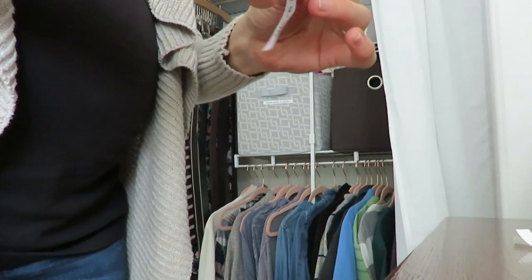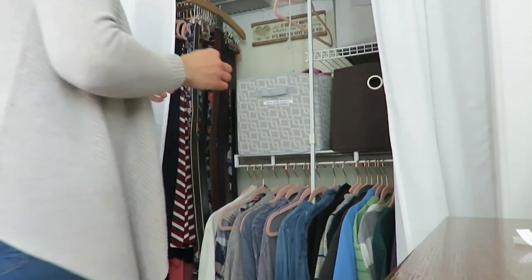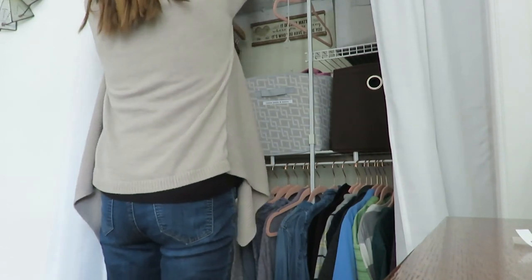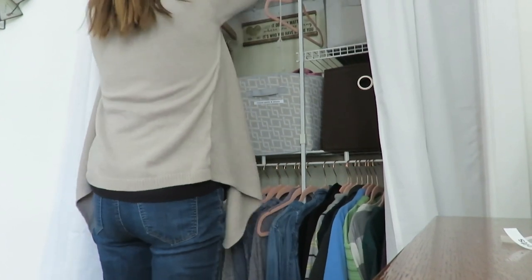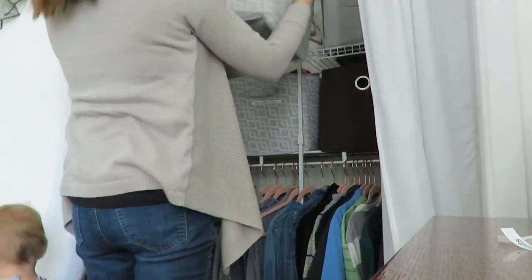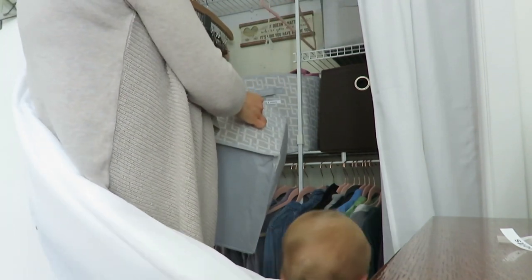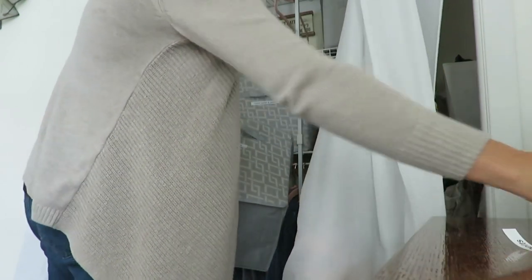I pretty much labeled all the shelves in my fridge, labeled some shelves in the bathroom and in my linen closet, and it has just been incredible to have such organization. It helps so much - it'll help when kids get a little bit older, and I just honestly like seeing the streamlined look of labels on things to know where everything belongs.